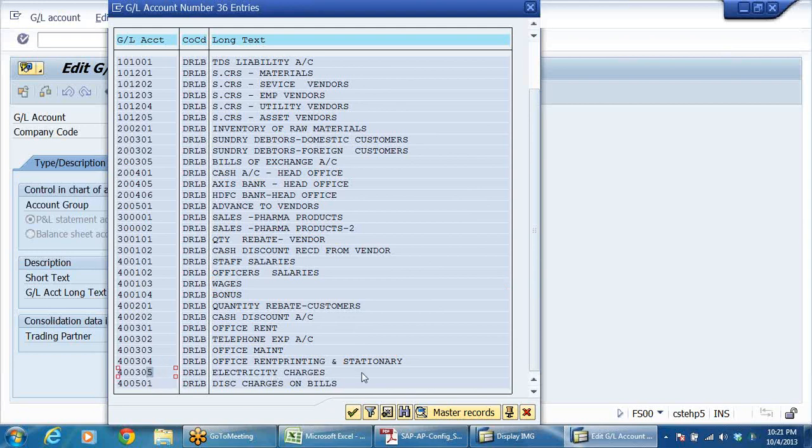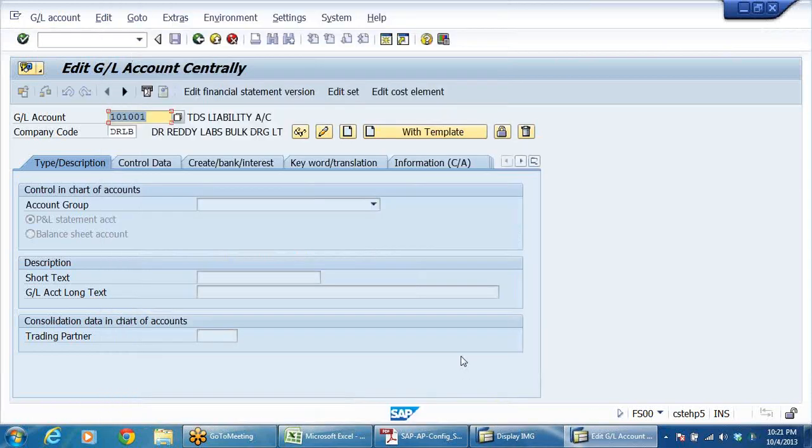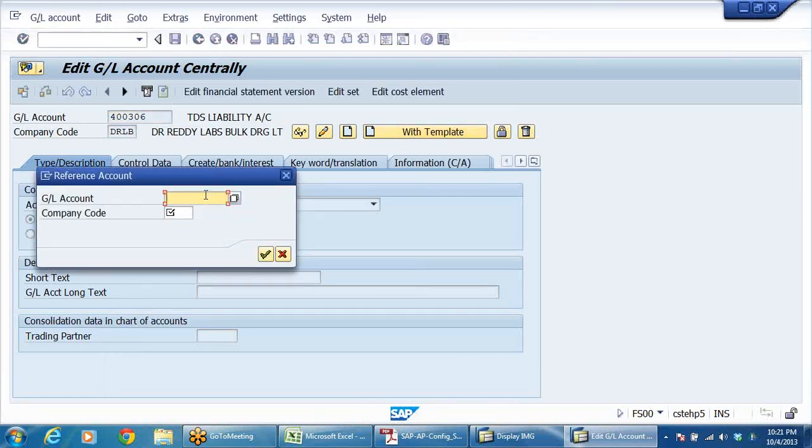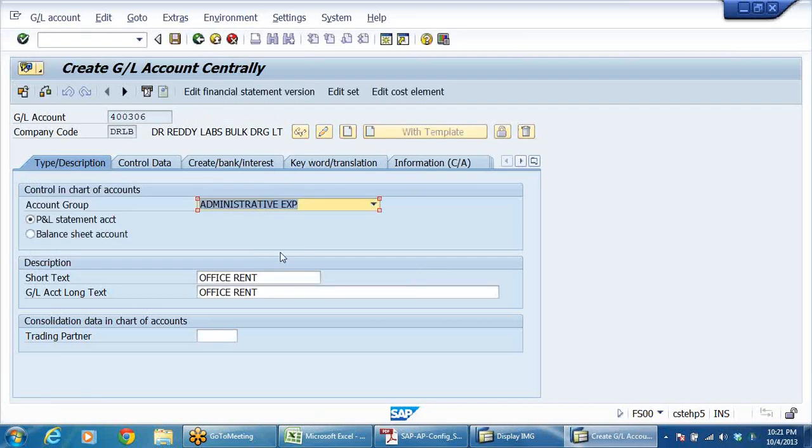I am taking 306. 400, 306 with the template. 400, 301 of company code DRLB. Change the name.